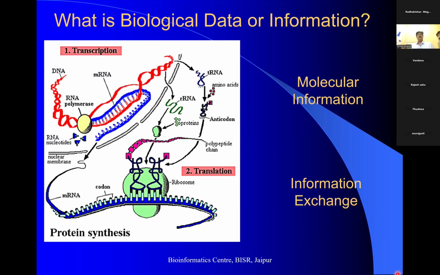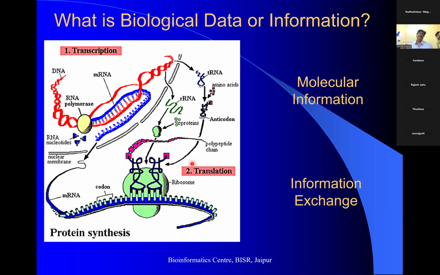To begin with, the biological data that we discussed in my last class: how information is flowing from DNA to phenotype. We call this the central dogma of molecular biology, by which any life is regulated. These two processes, transcription and translation, are the key, the backbone of our regulatory mechanisms.